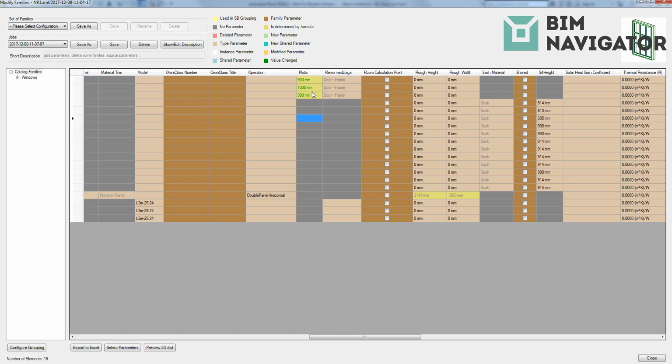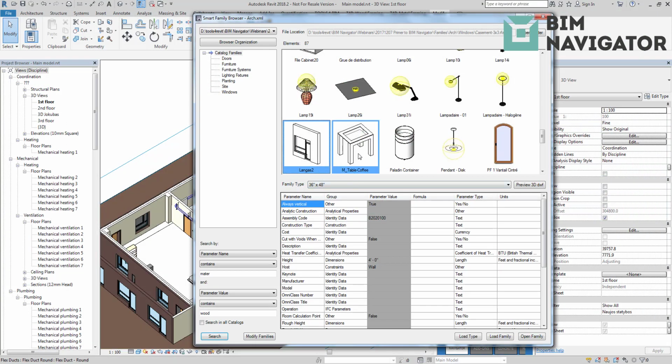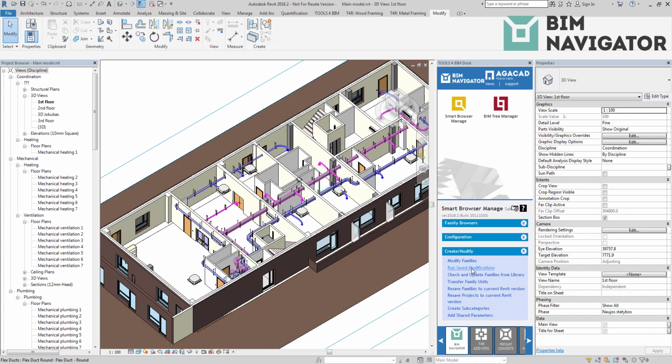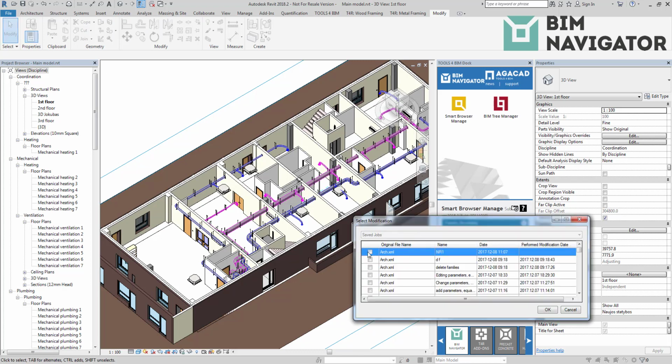That means we are not doing the calculations right now, but we are doing them when we push information into the families. After you finish your job, you're just saving the final XML file, and you're closing this dialog block. And we're just closing this one, and we're going to run saved modifications. That means we're going to open the family and push all the needed information into all the modified families. Now I'm running that. I have this XML file. I have lots of them.